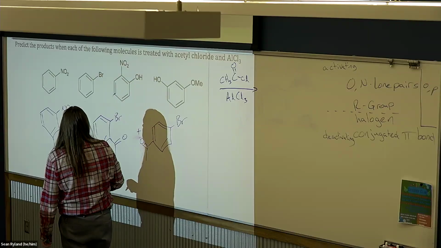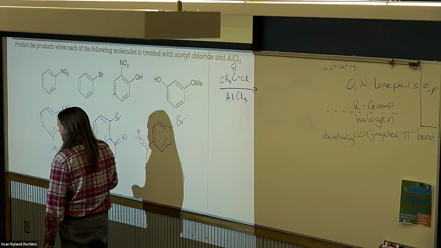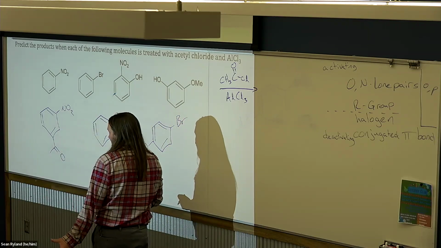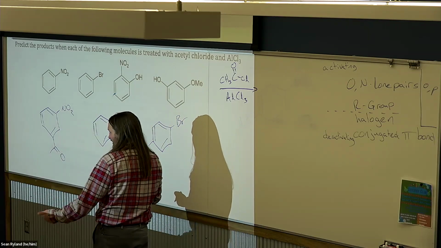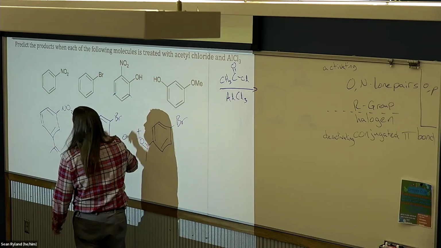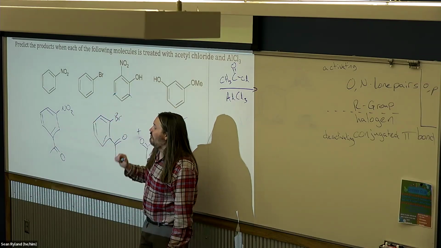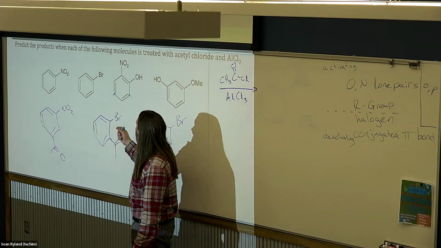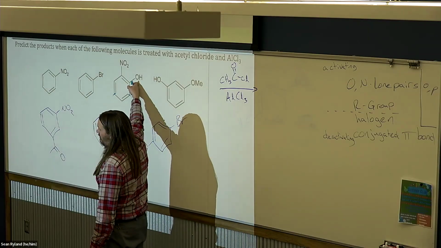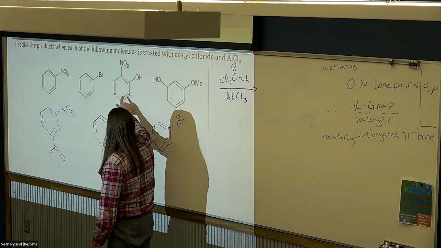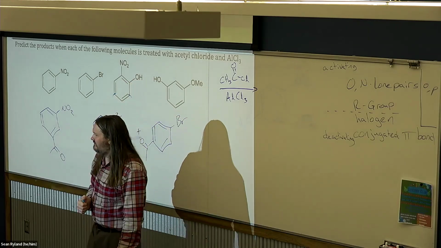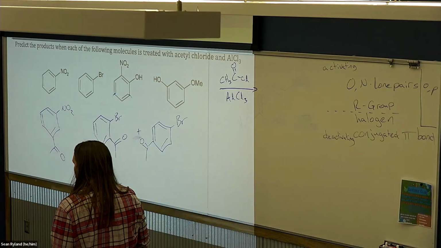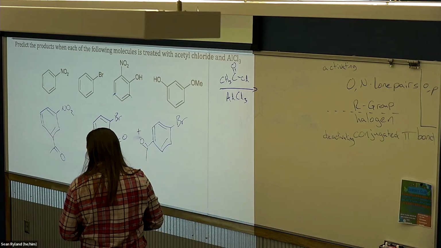Are they working against each other? One's activating, one's deactivating. Yeah, exactly. So I guess I was ambiguous with my phrasing. They're working against each other in the sense that one's activating, one's deactivating. However, they're both trying to put the substituent on the same carbons. So in that case, we can consider them as working together.